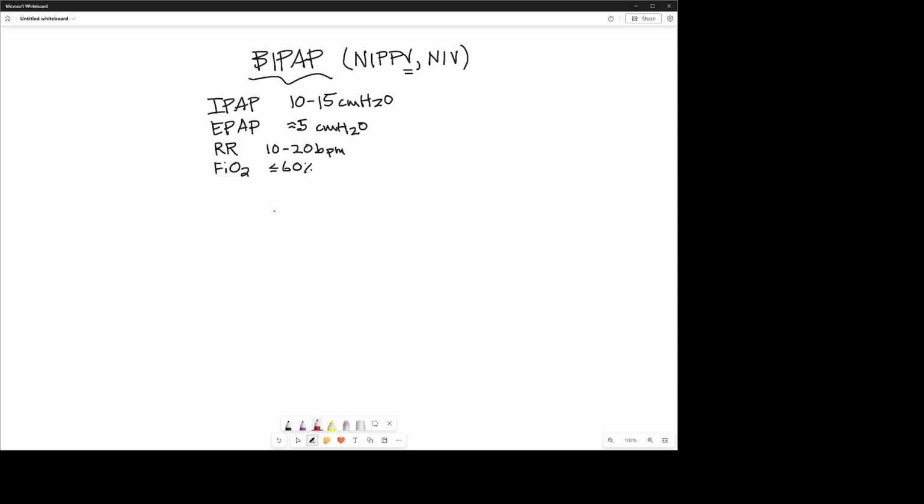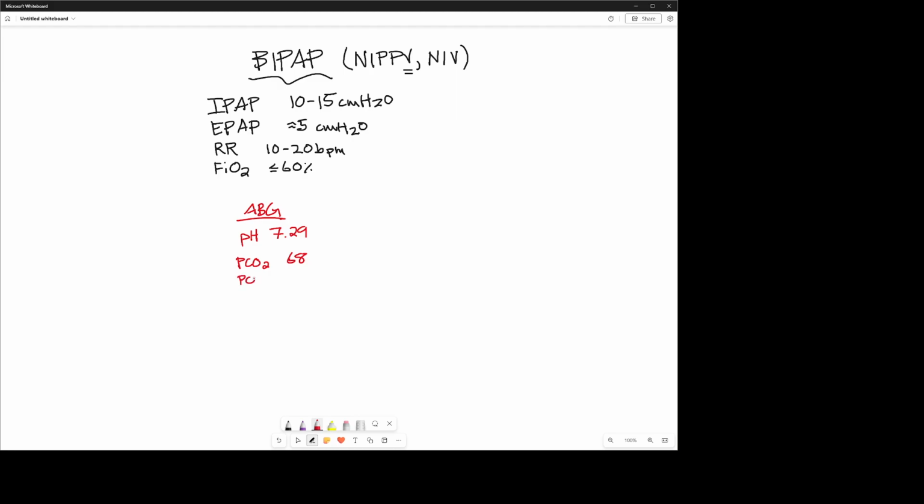We don't know exactly what's going on, but we go ahead and get a blood gas. Let's say we get a blood gas that looks something like this. So an ABG showing a pH that's not great, but also not super terrible yet either. Let's say it's like 7.29. So a little bit acidotic. Let's say we've got a PCO2 that shows, let's say 68. It's a little bit high.